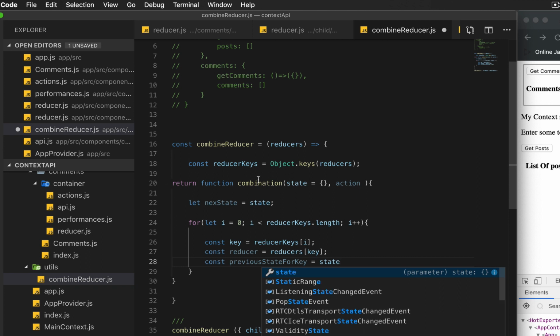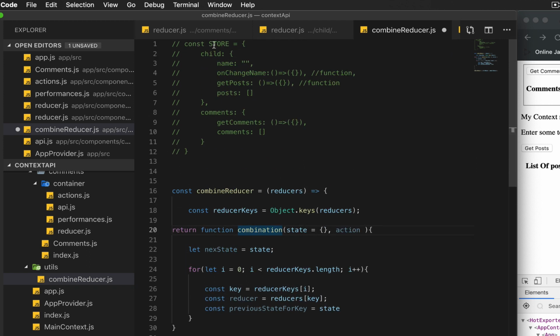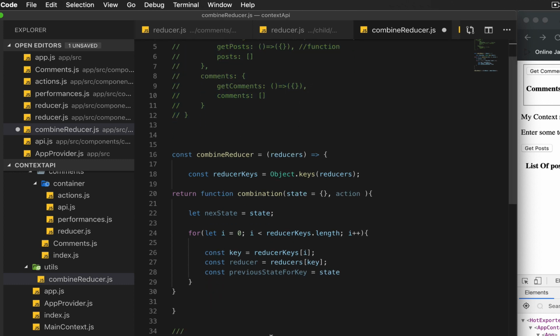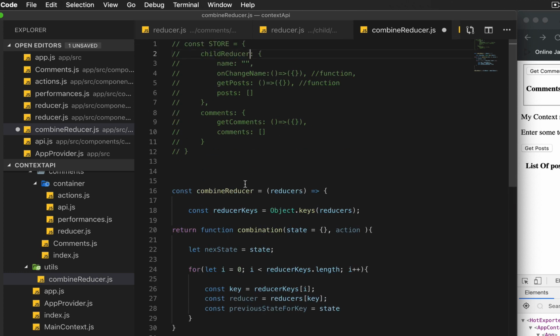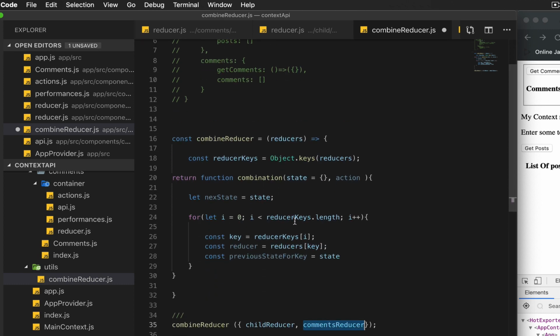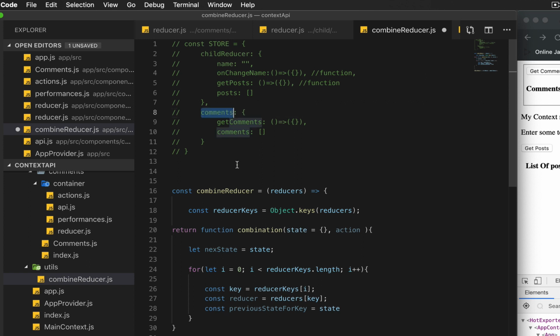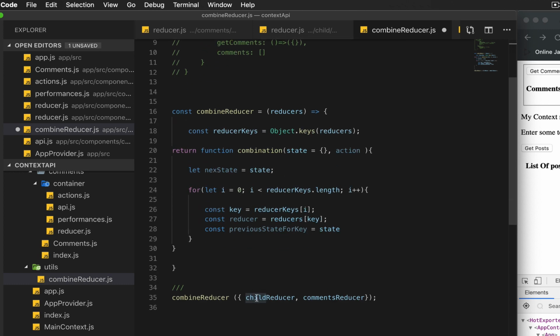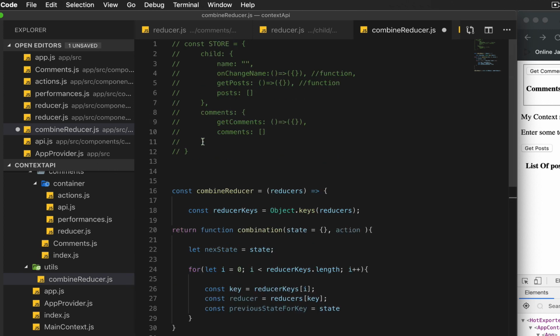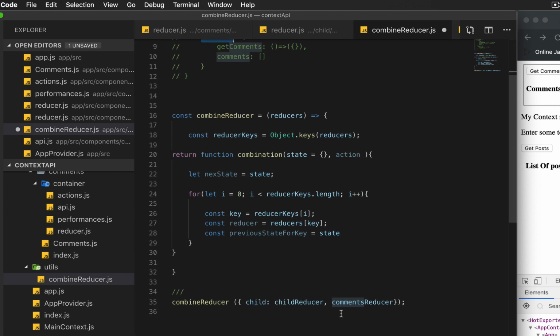Remember that we have this object, this is the store that we have. This key should be the same as this one. For example, this reducer, but we're going to simplify like this, common and child. So that's why we need to do something like this. Child is going to be this one, common is going to be this one.